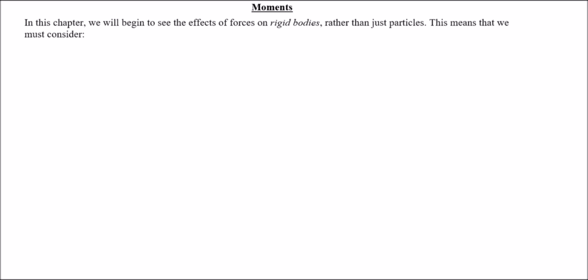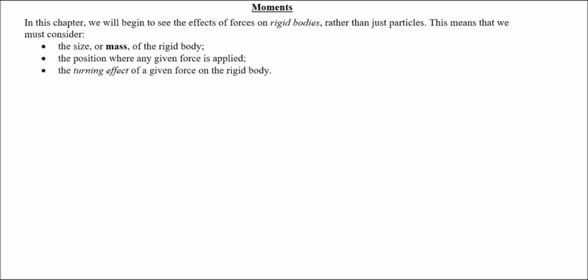So moments. What is a moment apart from an expression for a period of time? Well, it's a physics term and also therefore a mechanics term as well. So in this chapter we'll begin to see the effects of forces on rigid bodies rather than just particles. This means that to consider moments we need to think about the following: the size, or in other words the mass of the body in question, the position where any given force is applied, and also the turning effect of a given force on the rigid body. And it's the turning effect of a given force which we call the moment of a force.